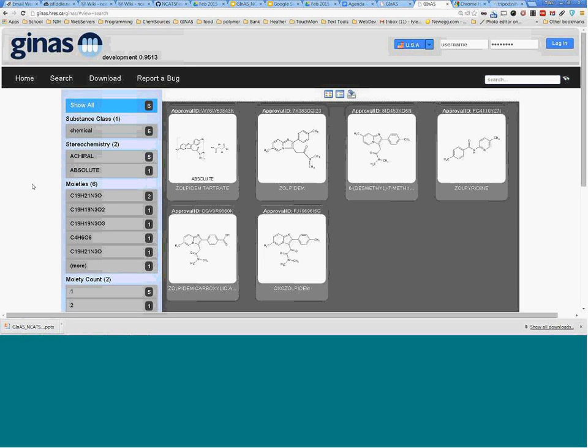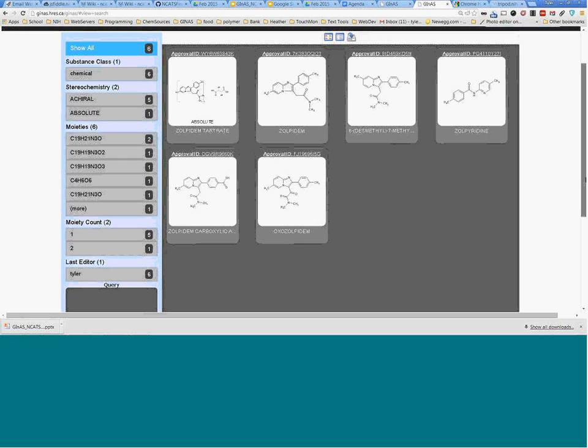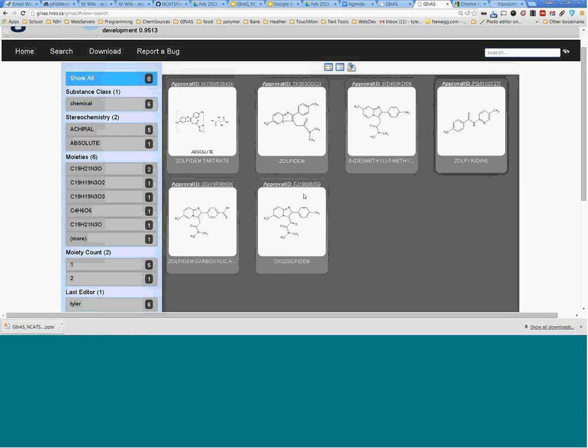So it's very general. For instance, in the EP, when they say something like zolpidem impurity C, we would actually capture that name. So you get all these impurities that the USP may have. But then when you click on one of those items, you get some information.